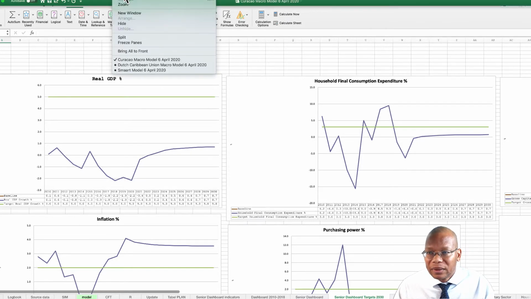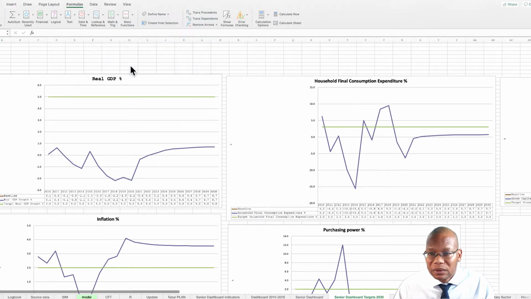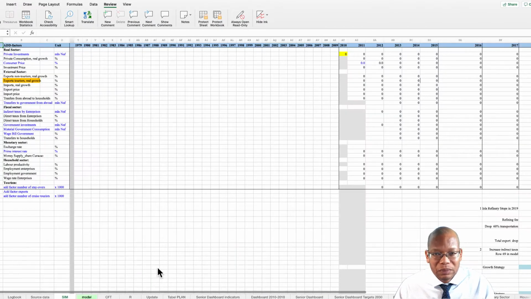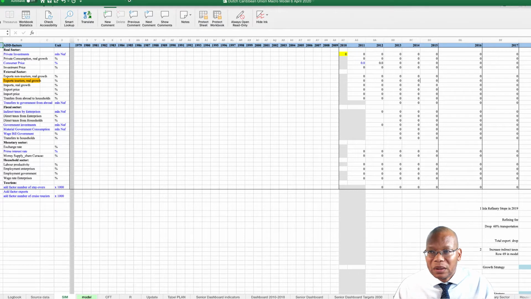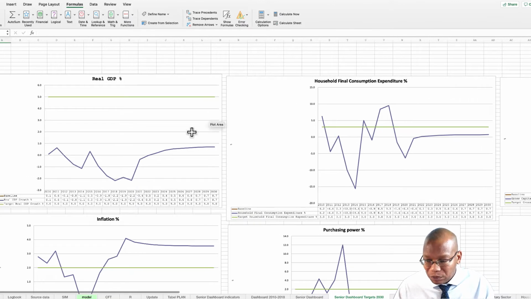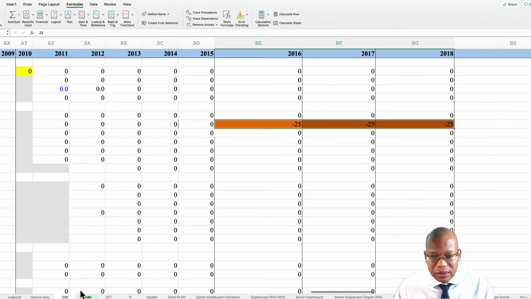Let me go back. Same. So what you need to do is calculate in the Curacao model, and immediately it will change in the other models.